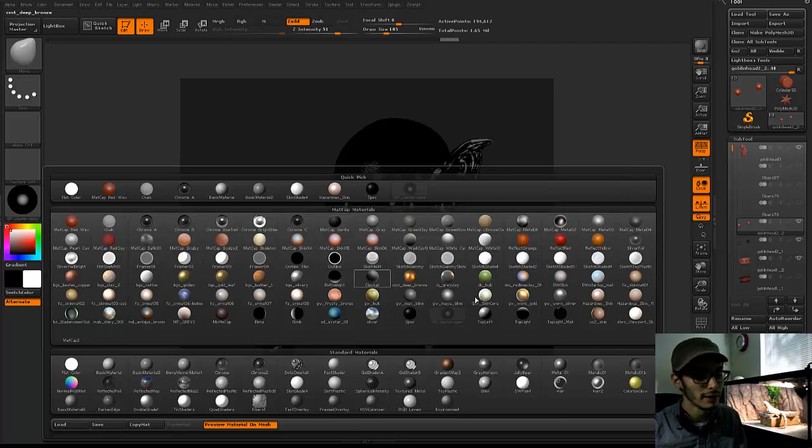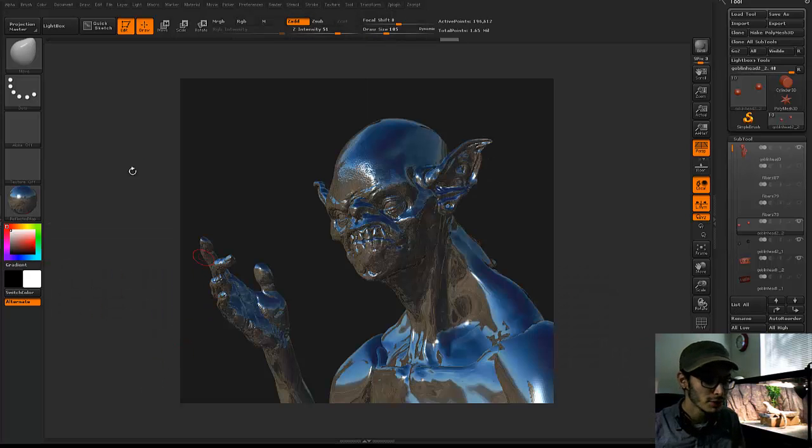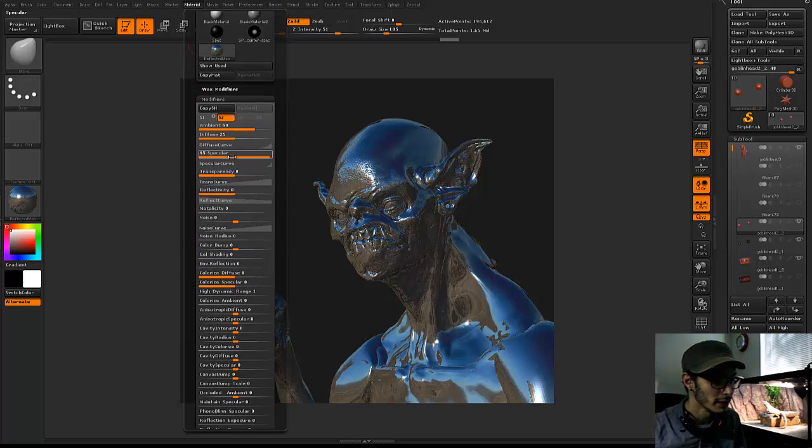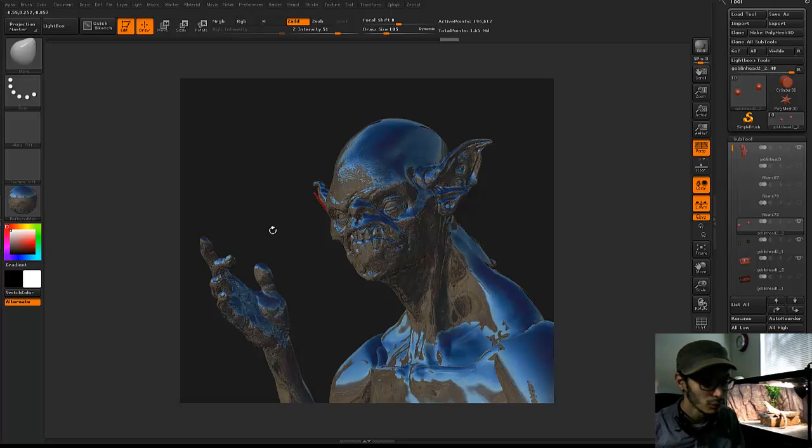So really quickly, you have a lot of stuff to play with already. This reflected map is good. I'm going to do a real quick modifier and turn the spec down on this guy because we already have those passes, so we don't really need that. We just want that reflection information.